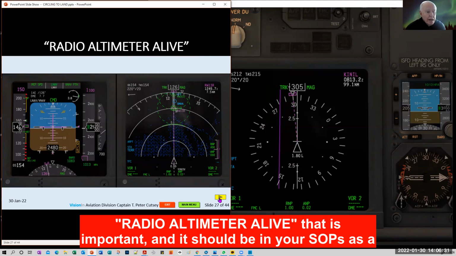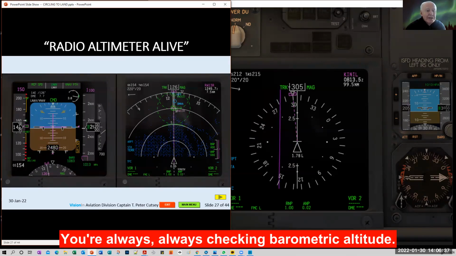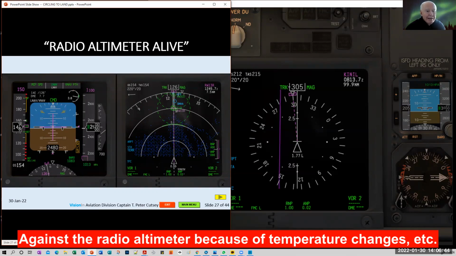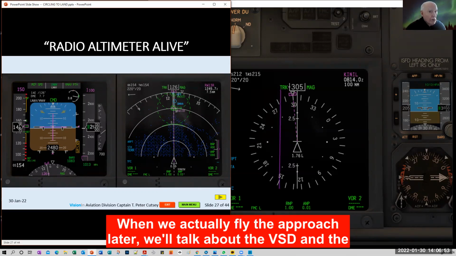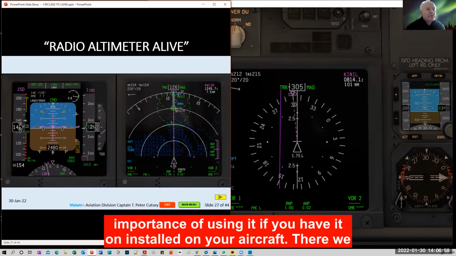Radio altimeter alive. That is important, and it should be in your SOPs as a verbal call. You are always checking barometric altitude against the radio altimeter because of temperature changes, etc. When we actually fly the approach later, we'll talk about the VSD and the importance of using it if you have it installed on your aircraft.